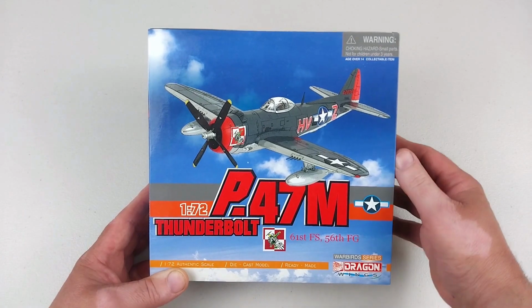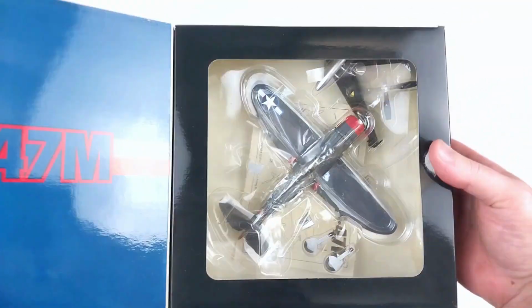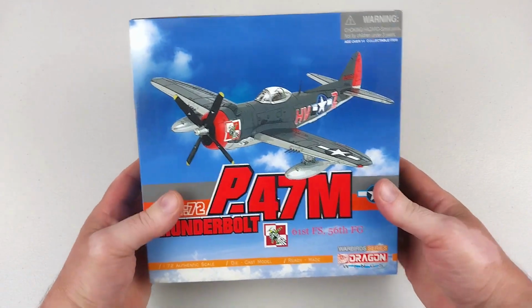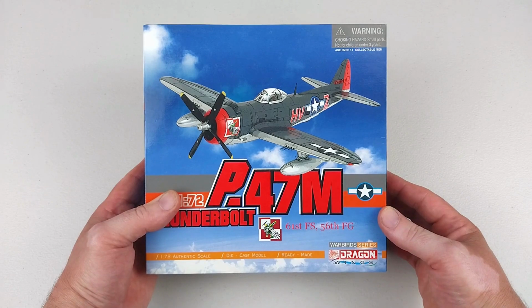And what we want to do is check out this pretty cool little diecast model and open this up. It is another nice looking Dragon one. They only just have a little bit in the flap here, and that's about it. Nothing else on the box, but it is no good in the box, as we say. So how about we get this Thunderbolt out and have a real good look at it.